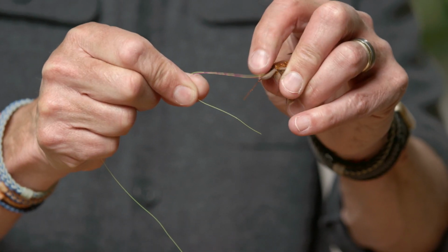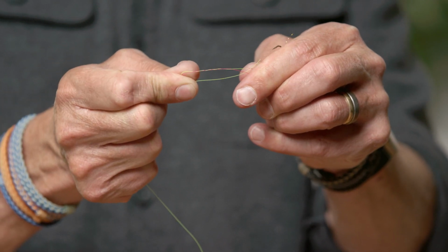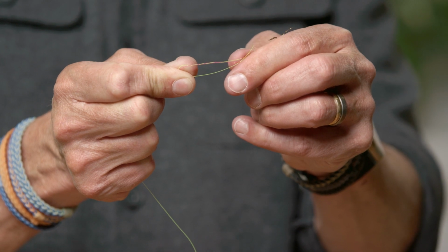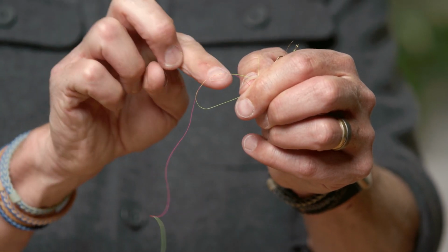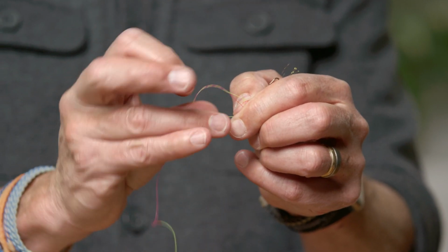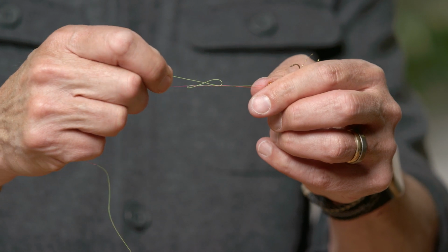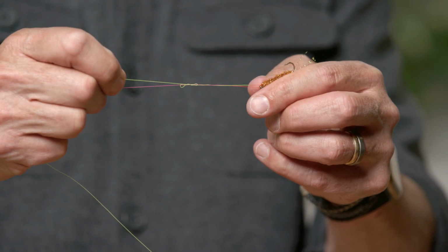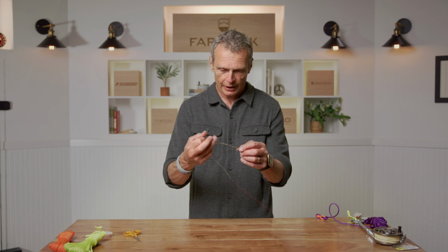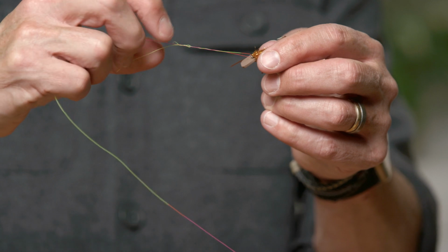Okay, so that loop there is big. And because it's a big loop, it's very easy to thread the tag end through. If you don't hold that monofill, you get a smaller loop, makes it a bit harder. And then you've got this little bit here, that loop you created. This is the clinch. Now I'm going to make it the improved clinch. So I just take that tag end over that and pull and tighten up until that's kind of semi-tight like that. Now another tip, as you tighten this knot, as you'll see here, these 2 legs are crossed over a few times.